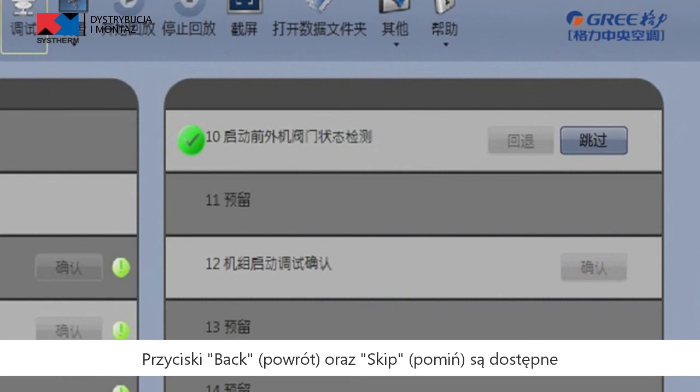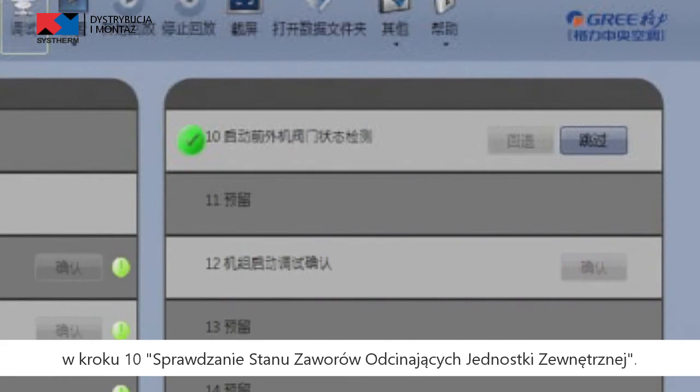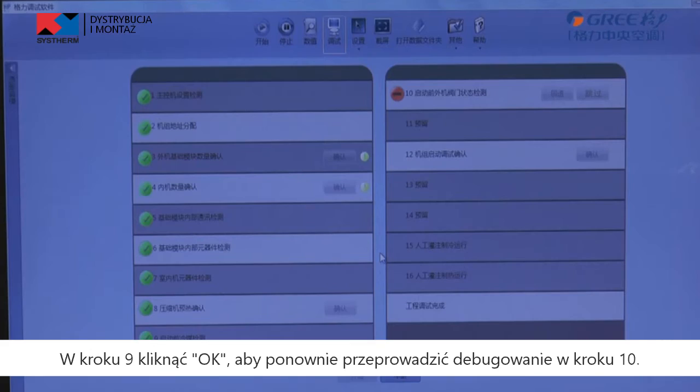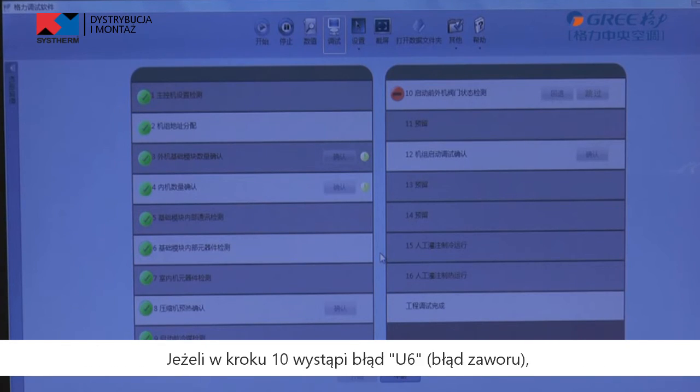Back and skip are provided in Step 10 outdoor unit valves checked before startup. When Step 10 is abnormal, click Back to return to Step 9. Click OK in Step 9 to perform debugging again for Step 10. If a U6 fault occurs in Step 10, users can click Skip to skip the fault. For other faults, Skip is unavailable.